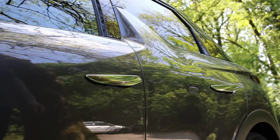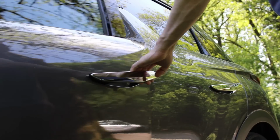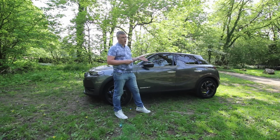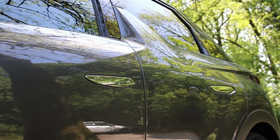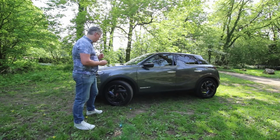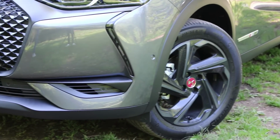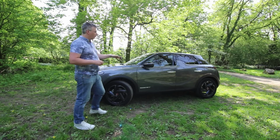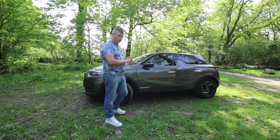just look at that. Normally I'd be talking about the wheels first, but just look at the door handles. You walk near it with the key, the proximity picks it up and the door handles pop out, as do the mirrors. Genius. Back to the wheels. 18-inch high profile tyre makes it nice and comfortable. You've also got this like off-road rugged styling as well. The doors also cover the sill, so no more muddy trousers.